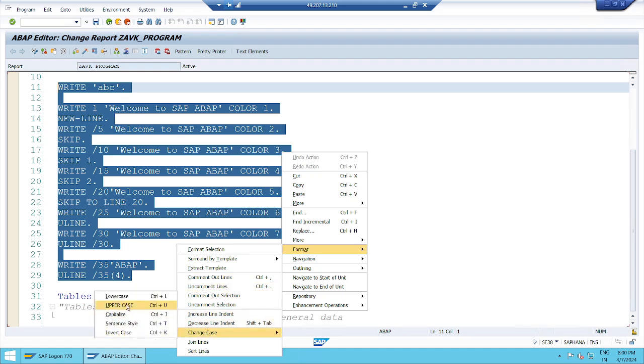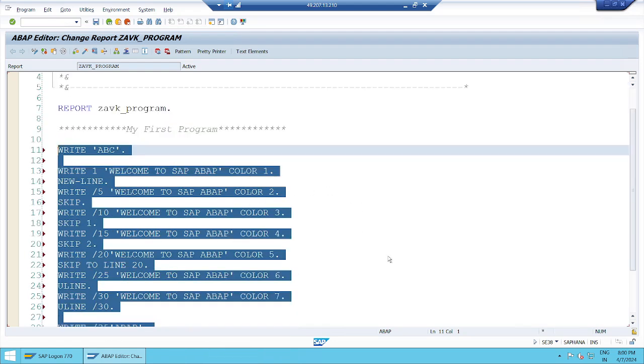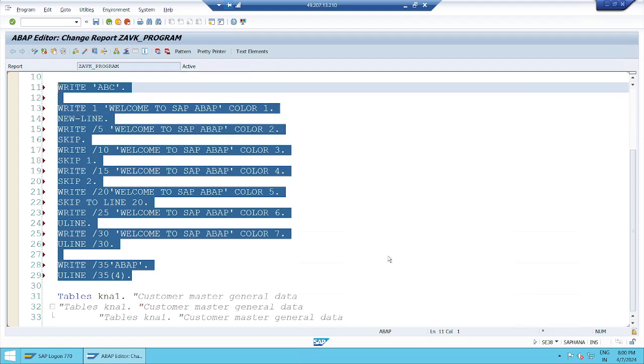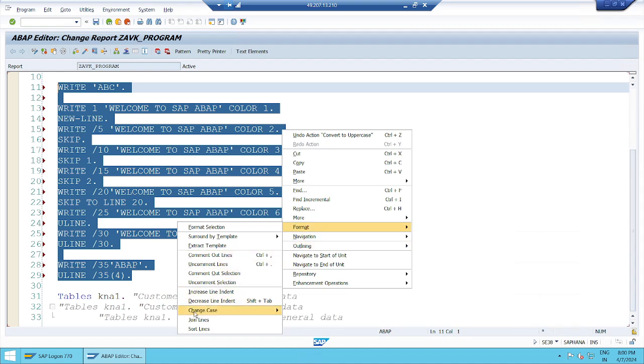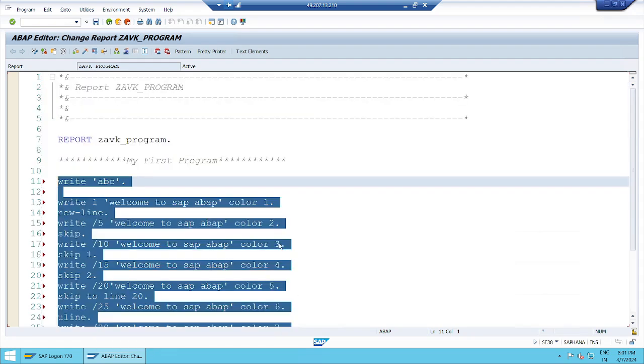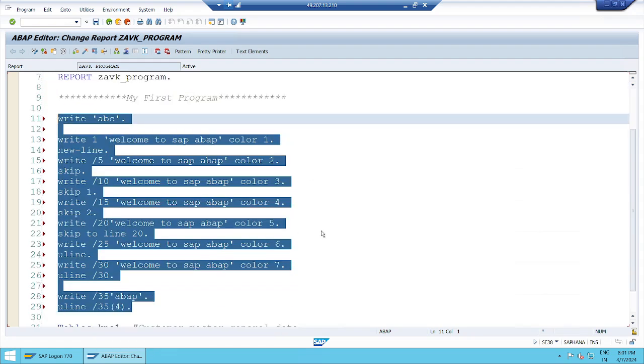Okay, upper. Everything is converted into upper. I want to convert to lower case. Right click, format, change case, lower case. Everything is converted to lower case.